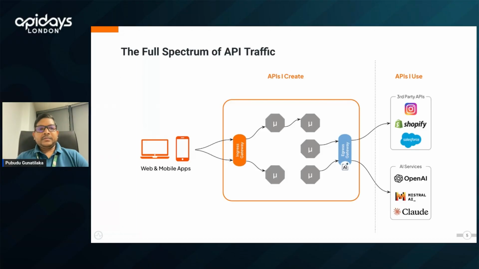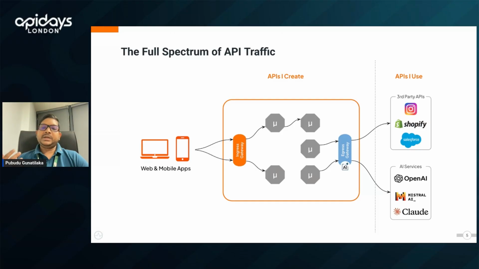Now, if we look at the full spectrum when it comes to API traffic, you have a set of services that you expose as APIs. That's what the mobile and web applications utilize. Then you have a set of services that consume third party APIs that are available.